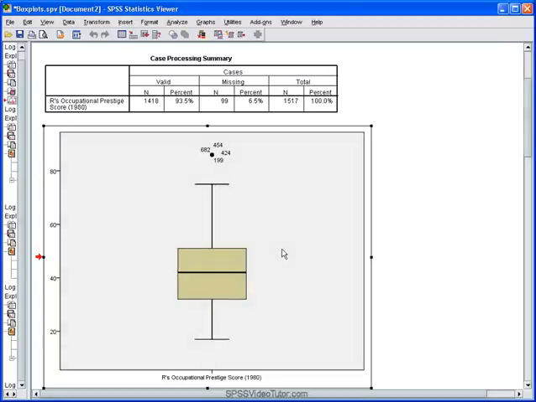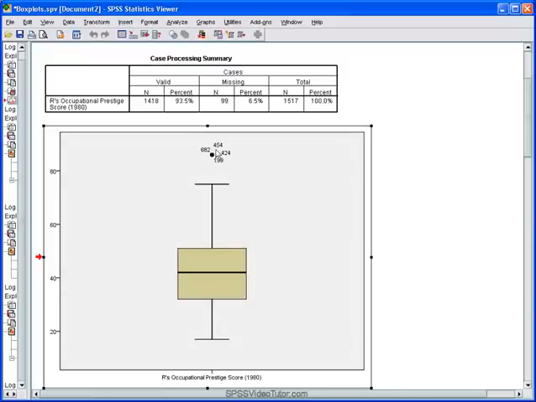Okay, here we have a box that represents the interquartile range. Okay, 50% of your scores are contained within this box. The line going through the box is the median value. Okay, these lines protruding out of the top and the bottom of the box are called the whiskers. Okay, they extend out to the highest value in the particular variable and to the lowest value of the particular variable.